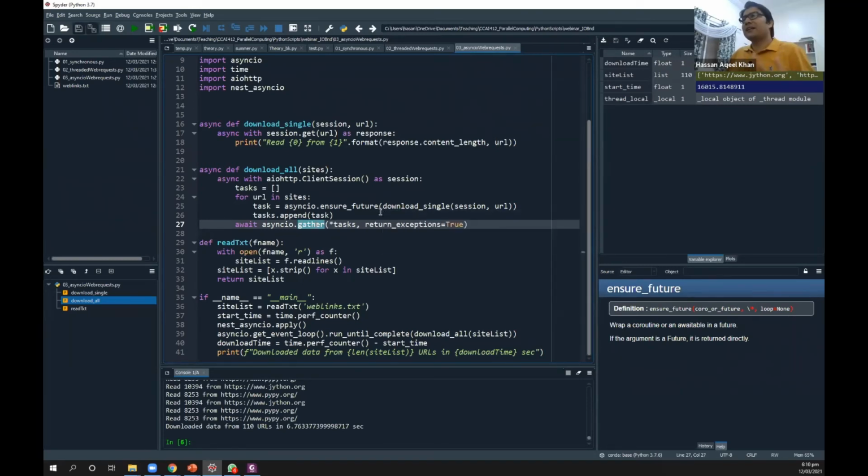The objective of each of these objects is to download data from a specified website using a session. Once I create these 100 objects, I say, here you go, these are 100 objects, please execute these tasks, download these 100 websites, and then move on. So that's what you do here.